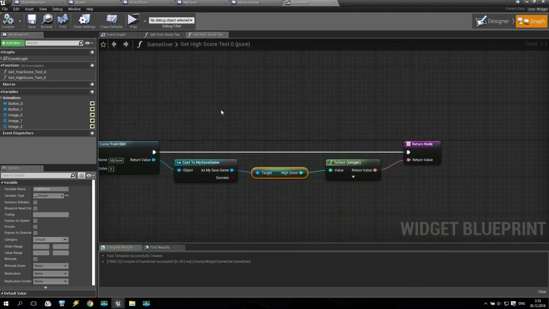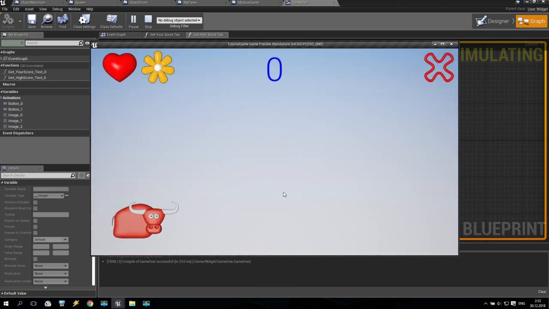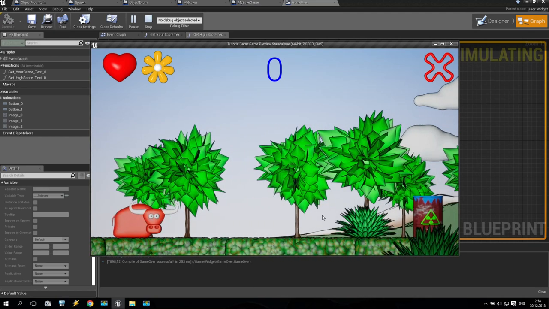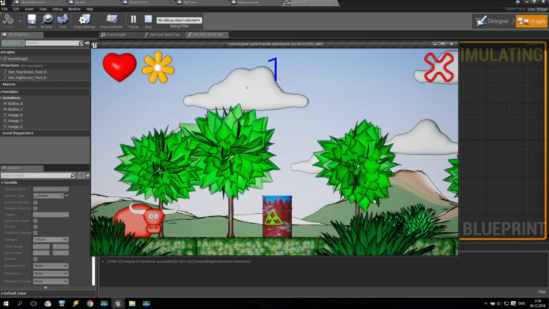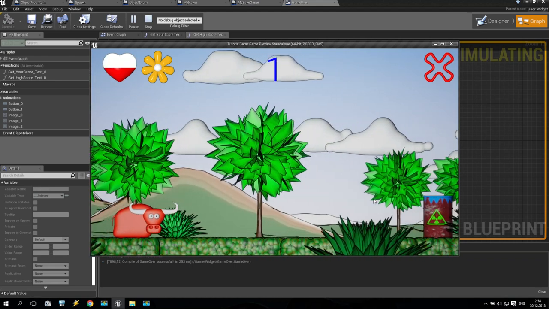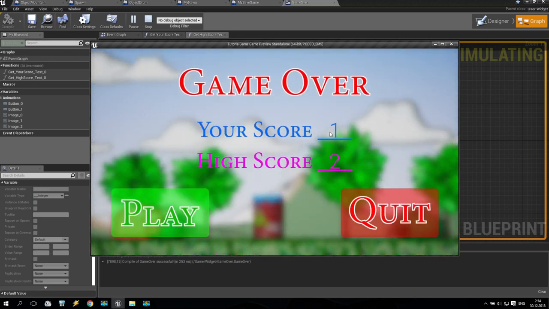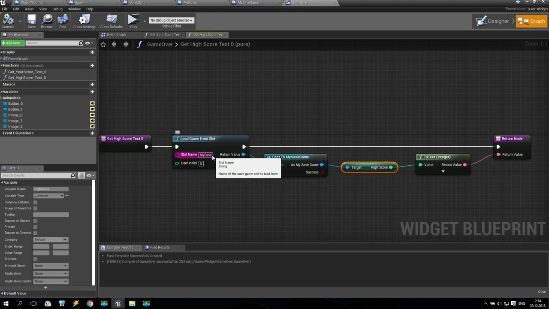Very good. What will we do next? We play again. And now we will try to make less, for example 1, just to show you if it's working or not. I just overjump 1 drum and then I'm going to die. Almost 2 drums more. Okay, and what do I get? My score 1, but high score 2. Very nice. So I quit the game and play again, and every time I already have this my save and I already have this saving everywhere.